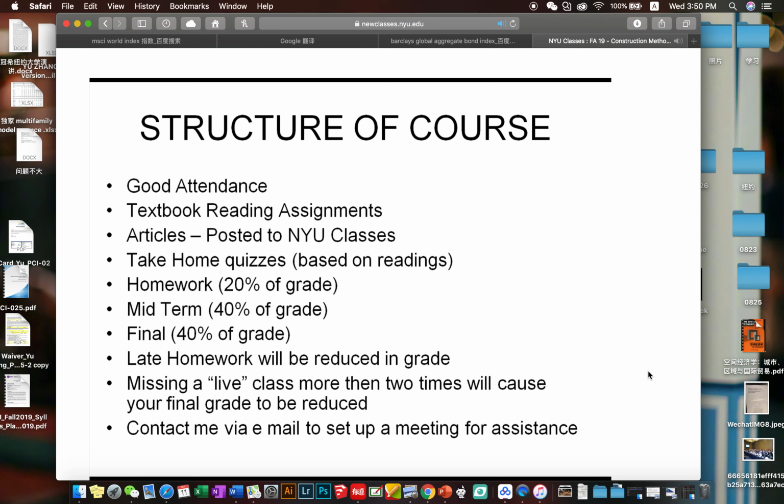Every week there'll be a homework or take-home quiz assignment, based on the readings usually. Homeworks will be 20% of the grade. The majority of the grades will be based on how well you do on the 2 tests. There's a midterm about halfway through, and a final the week before the last week of the class. During the last week of the class, we'll review the final, go through some housekeeping, and finish up the lectures.